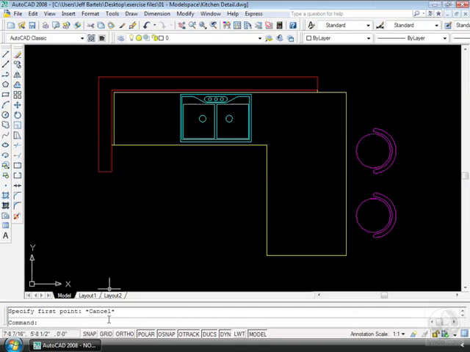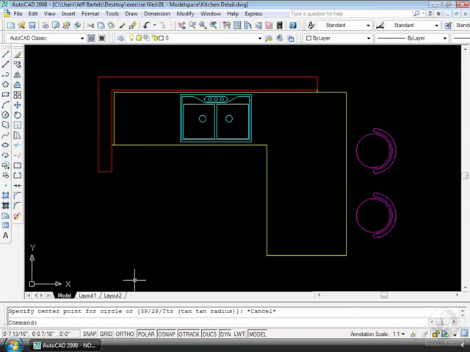You know, as archaic and cryptic as the command line is, it's still fairly intuitive. If I wanted to draft a circle, all I have to do is type circle and hit enter. I have just launched the circle command. Once again, AutoCAD is telling me what it needs to complete that command. I'm going to hit the escape key to cancel out of this command.